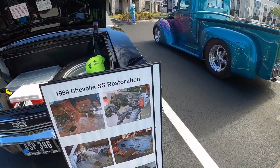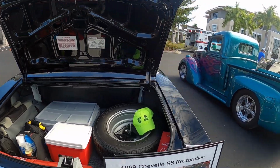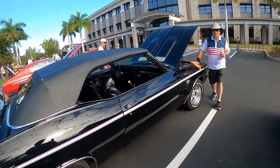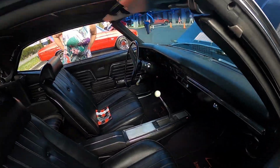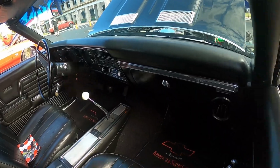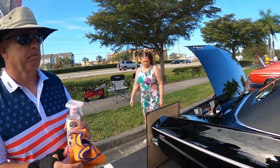And here's the restoration on this one back in 2010. Really nice. There you go. That's us. And it's a 4-speed. Is that actually standard? Yeah, it's a 4-speed. Wow. Did you put it back to the original color black? No, the original was Hugger Orange. Okay, so it was a Hugger Orange car? Hugger Orange on the bench seat, and the guy that restored it did it in triple black with the buckets. Okay. And it's had one rebuild on the engine. Is it the original 4-speed? Mm-hmm.